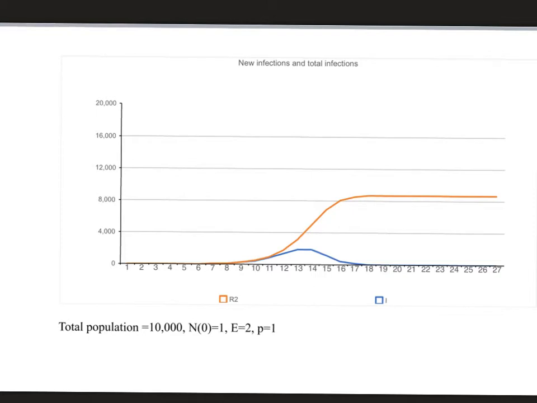In each of the cases we're going to look at here, it's going to be nice and simple in terms of our initial reproduction number. So here, E, the exposure rate, is 2, the probability of infection is 1, so the initial reproduction number is simply 2 times 1, which is 2. Now what we've got on this diagram is the progression of the virus in terms of new infections, that's the blue line, and total infections, which is the orange line. And you can immediately see that S-shaped curve for total infections in terms of the orange line there.